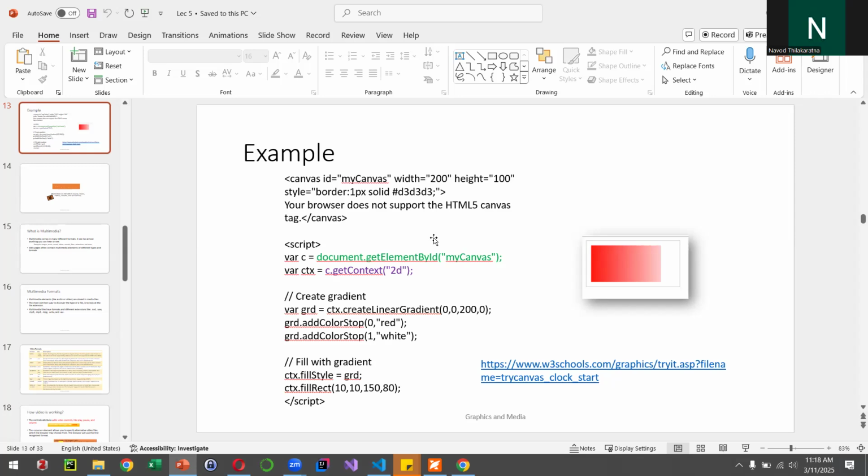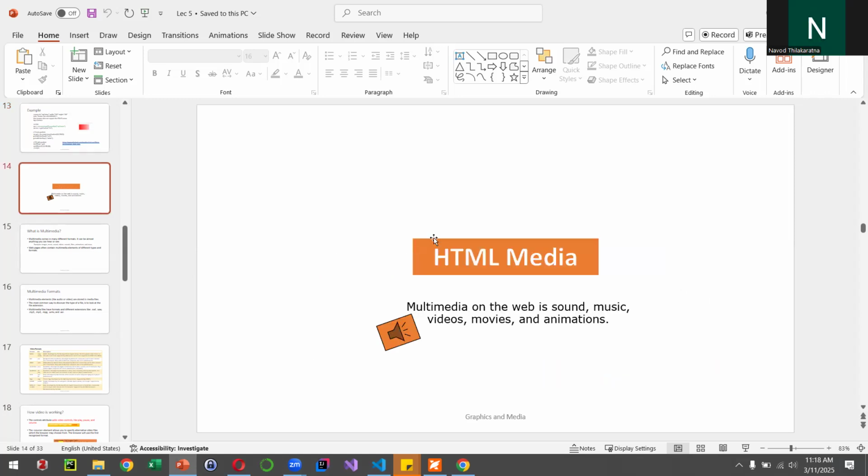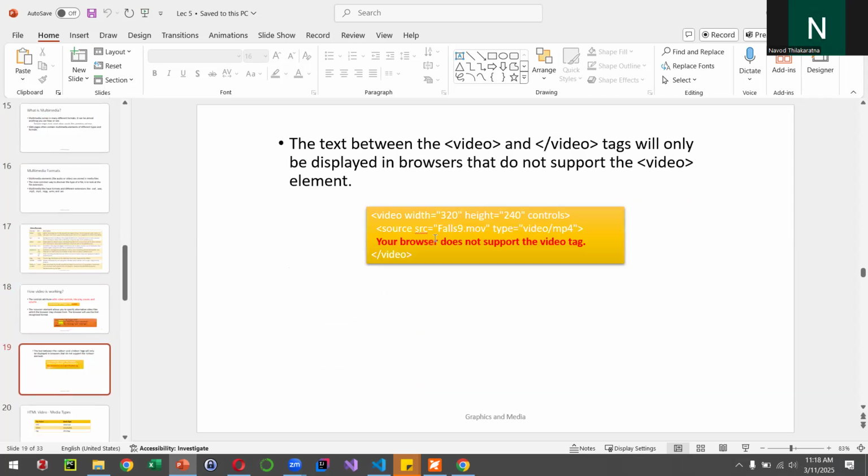With most browsers, I don't know about Internet Explorer, you are not getting this message. Yes, the text between the video tags will only be displayed in browsers that do not support the video element, right?